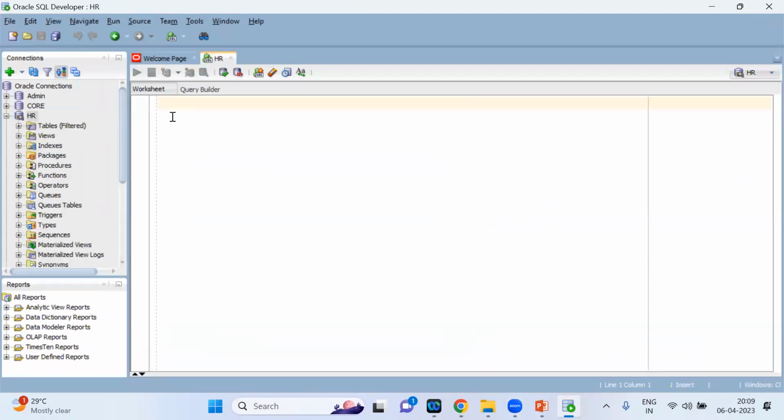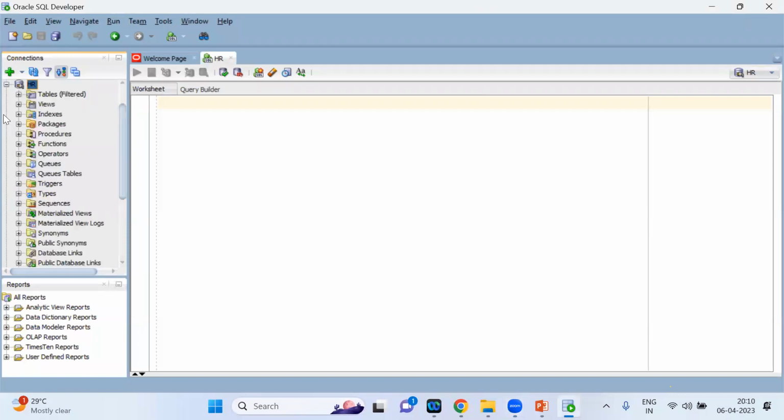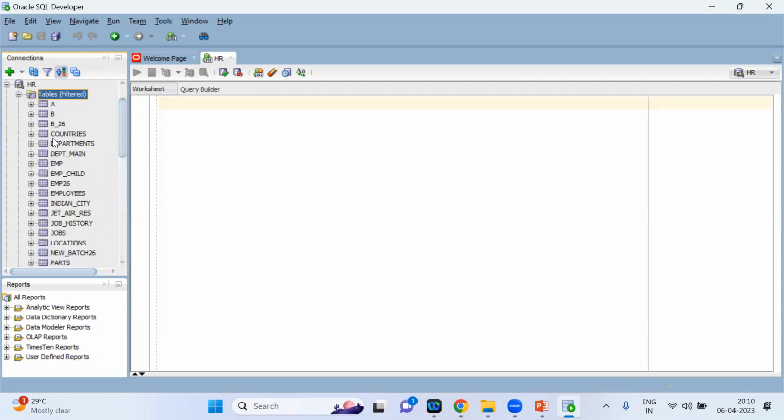Now, if you go to the left side, in your HR schema, and expand this plus symbol, you will be able to see the tables. This ABB26 I created for my previous batch.